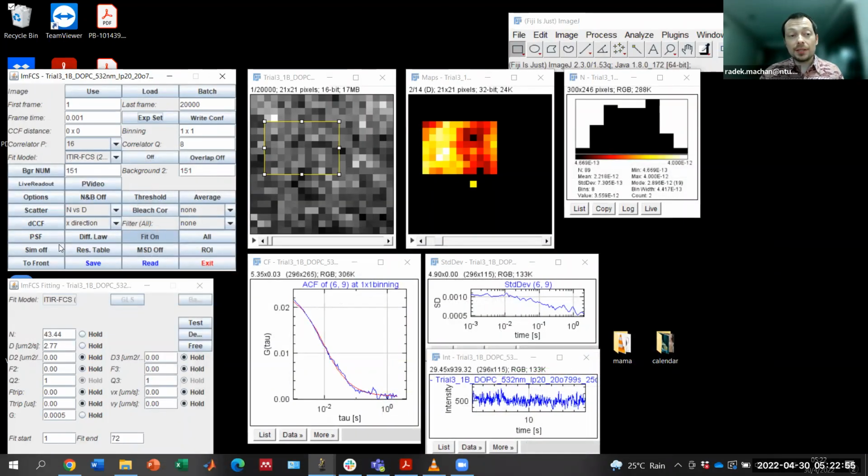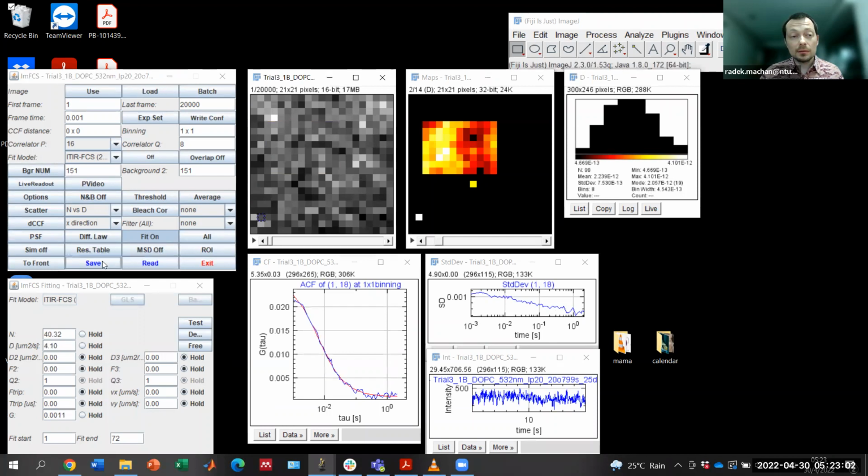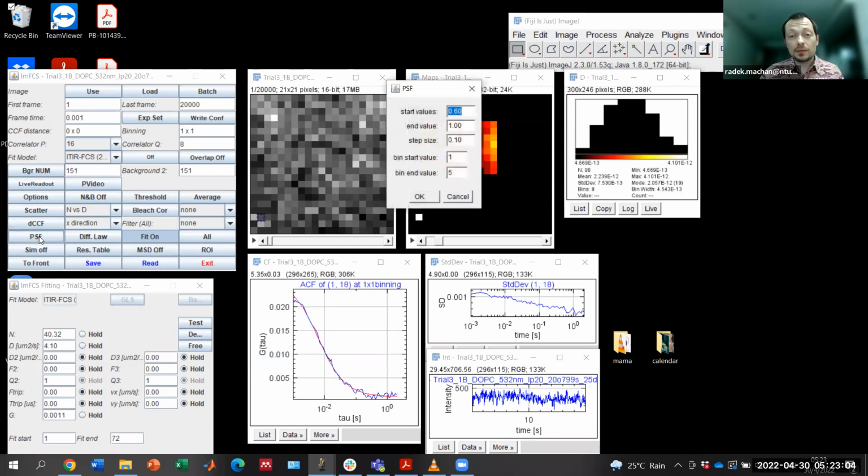So we have here a tool for point spread function calibration. Here we can define the starting value of sigma 0 we want to probe, the end value, and the step.